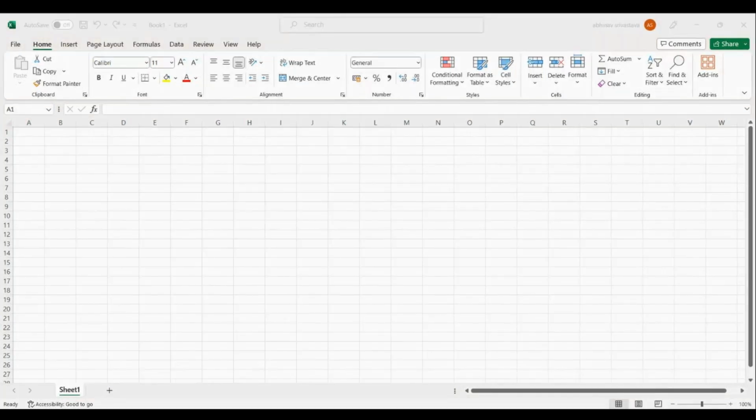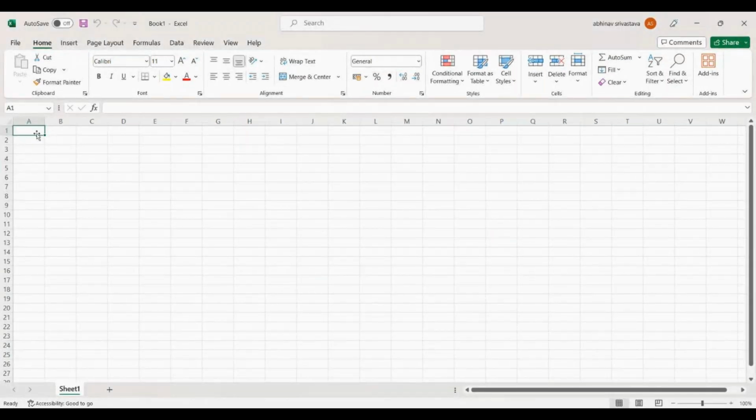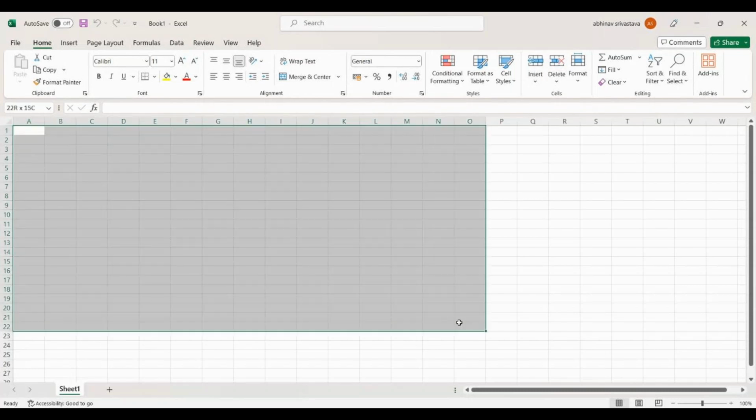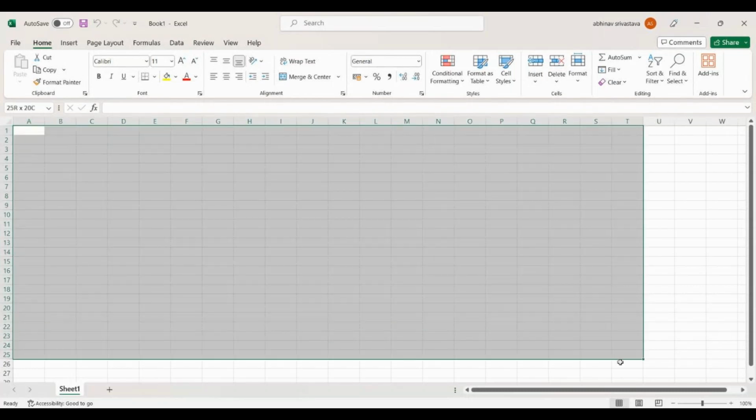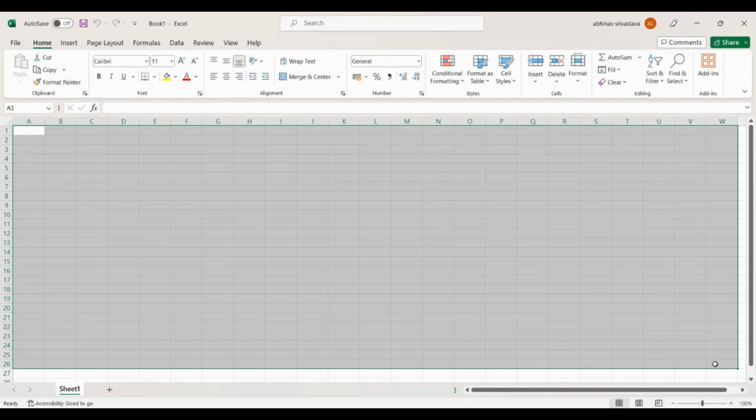First of all, what I have open in front of you is called an Excel sheet. As you can see, all of these boxes make up an Excel sheet. In this Excel sheet, you write your values and your data, numerical values and text values. Whatever data you want to store, you store in this grid. You can call it a grid, or you can call it boxes. In this area, you store your numerical values and your text values.